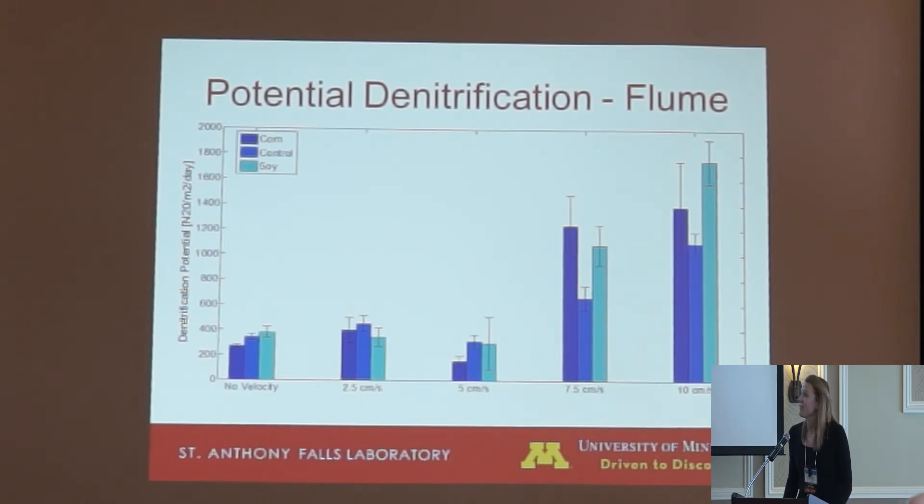These are preliminary results from flume experiments last spring. We had a flume and took field sediment and field water, amended the sediment with two types of carbon, and changed the velocity over time. We found that by amending the sediment, we could potentially increase denitrification rates. This spring, we're going to rerun the experiments to see if there is a difference with amending different types of carbon. We also saw a preliminary result of increasing velocities increasing denitrification, though some results suggested there may be an upper limit to this effect.